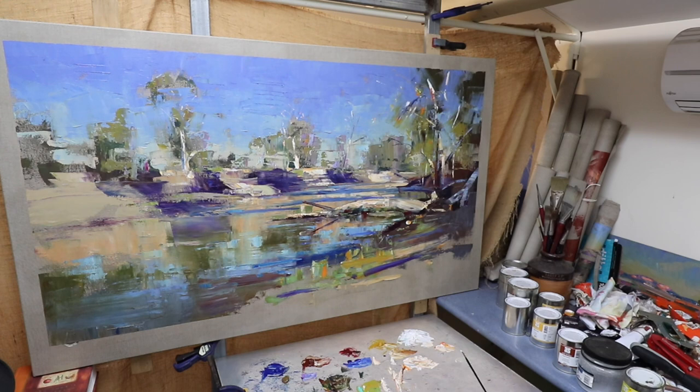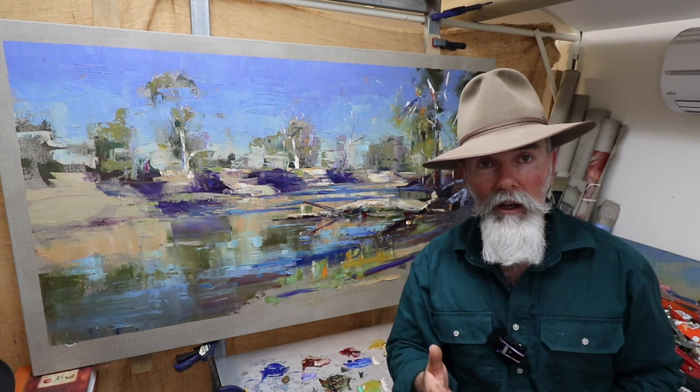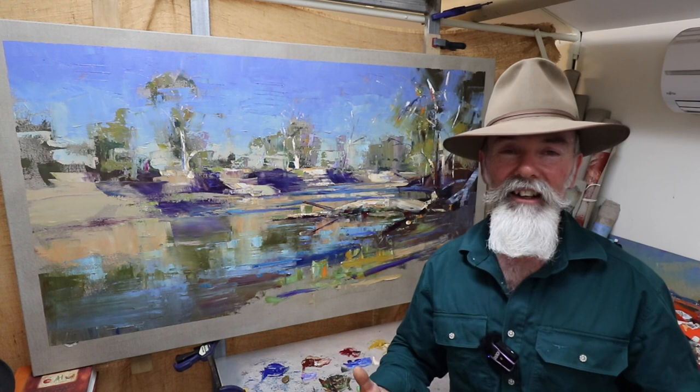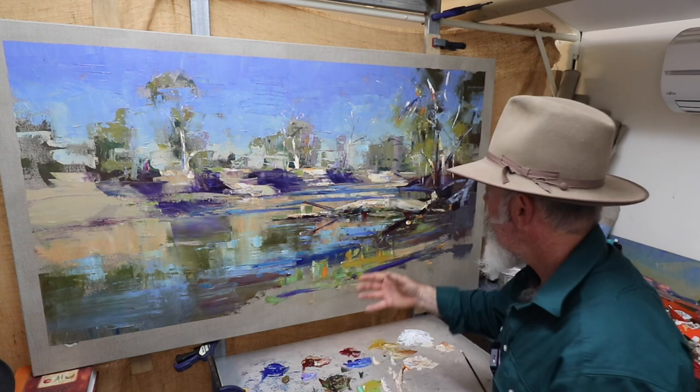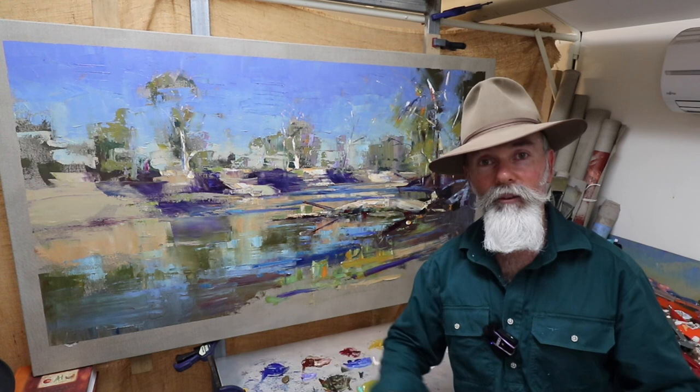That whole area is way more finished now. But when you get up close, it still has that spontaneous look. Like the original picture up close was very loose and spontaneous and almost abstract. Still, that's very similar. But now, it's tricked the eyes into thinking that it's a trunk in the water. It's much more obviously a trunk, which is the whole idea of the painting. Up close, it's about paint, and get back, it's about the real world. Okay.